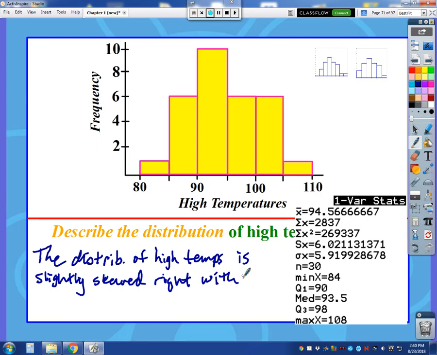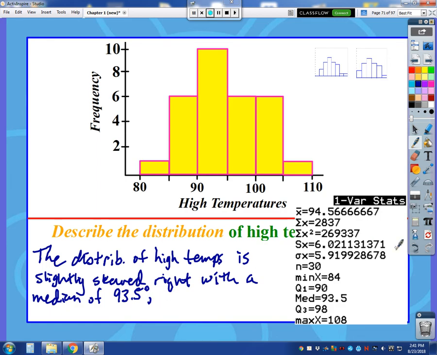with a, now in terms of center, I've got to remember, if my distribution is skewed, and since I'm calling this skewed, I would want to use the median as the measure of center over the mean. If you call this distribution roughly symmetric, then it's up to you. Do you want to use mean or median? It depends on how you're writing this. If you're going to go with how I'm writing it, I'm going to have to use median as my measure of center. So here's my median, 93.5, with a median of 93.5, which is really 93.5 degrees if I wanted to put a unit in here as well.